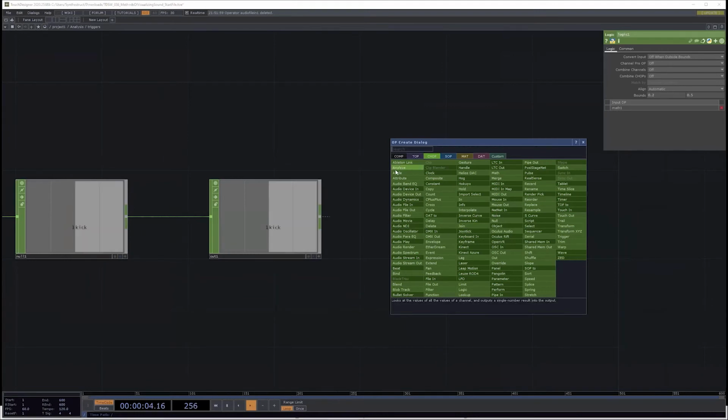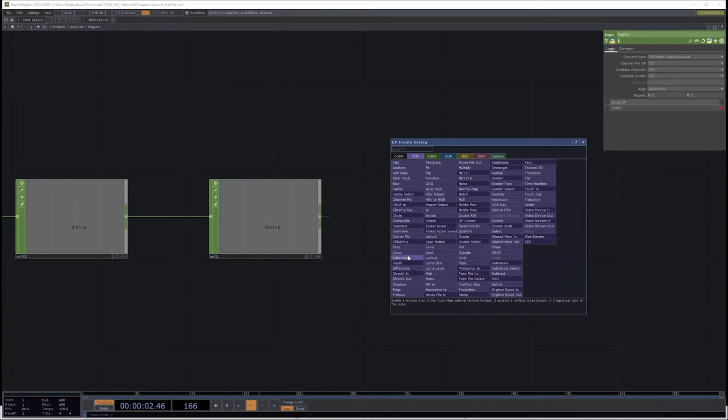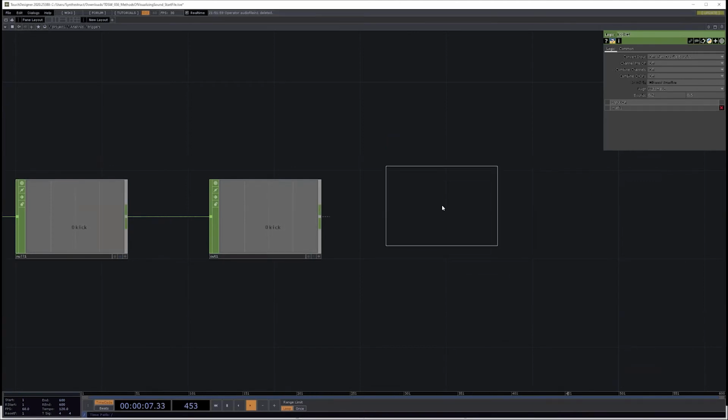So let's do an easy example. Let's switch to TOP. I just clicked on the purple, and let's go ahead and do a movie file in. Again, it's alphabetical, right?